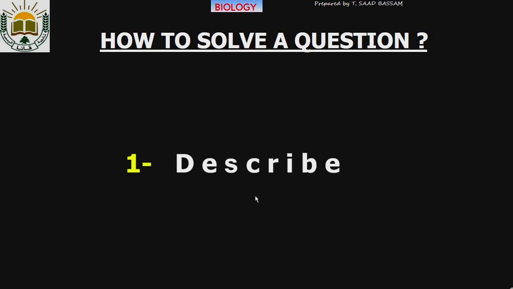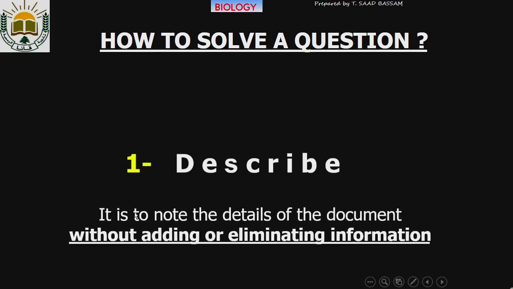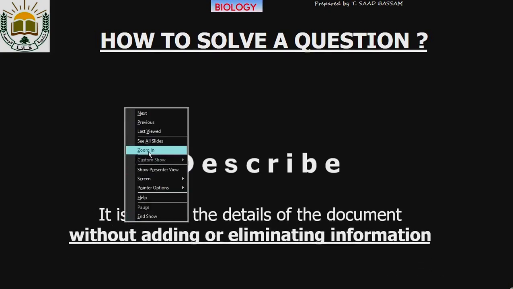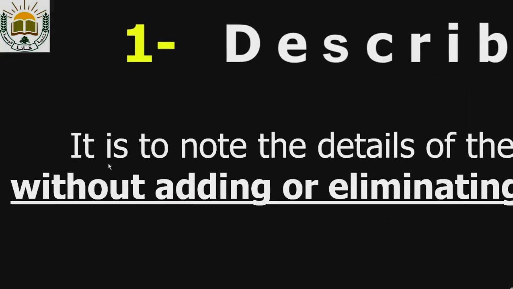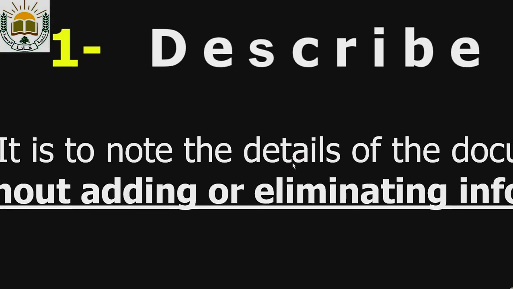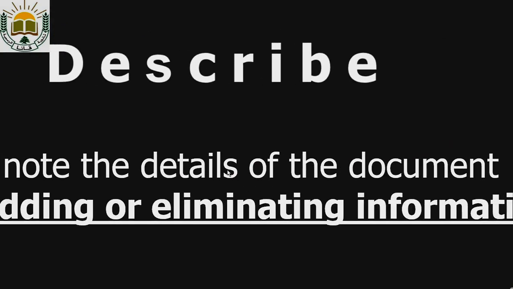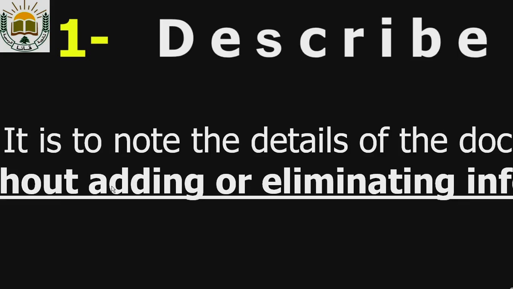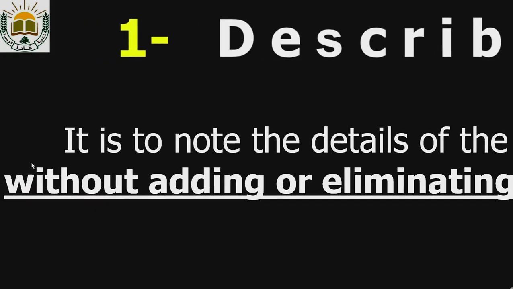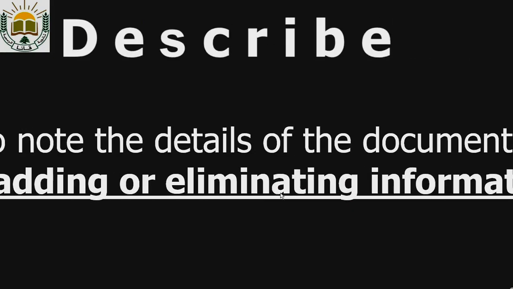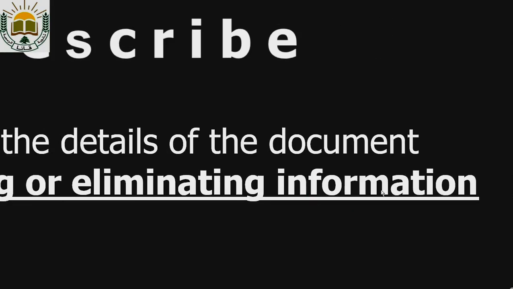Can you really describe something for me? If you are adding and decorating while describing, it means you do not know how to describe. Because describe, as a definition, is to note all the details of the document. Only the details, what exists in the document, without adding or eliminating any information.